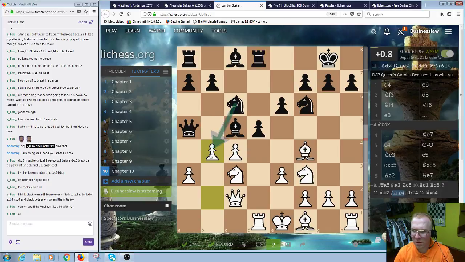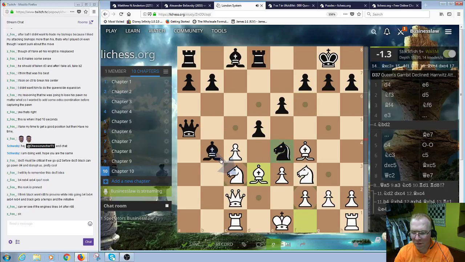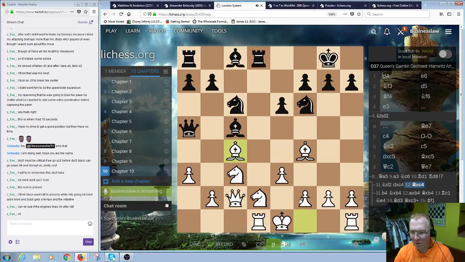I think we could still take here. I think we're better in this line. And this is pinned, so. And now we have a double attack. Okay. Okay, I see that now. Yeah, I kind of see now why he didn't do that. Yeah, that's deep. Wow.